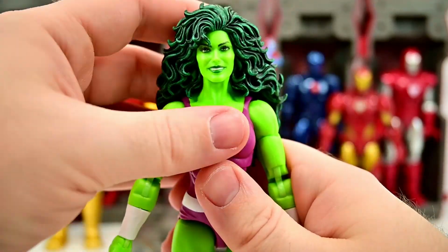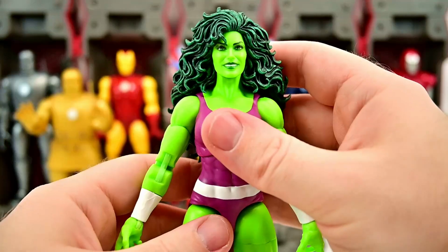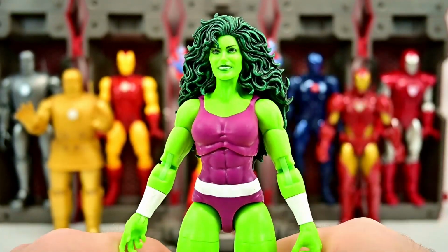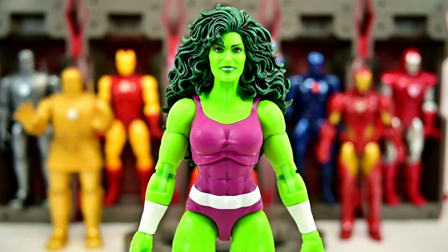Like I said, pretty simple basic body, not a whole lot to it. Almost just a basic female form with all the designs painted onto her. But with that, it gets out of the way, so no issues with costumes or anything. And with those double knees and elbows, she gets really good range all around.